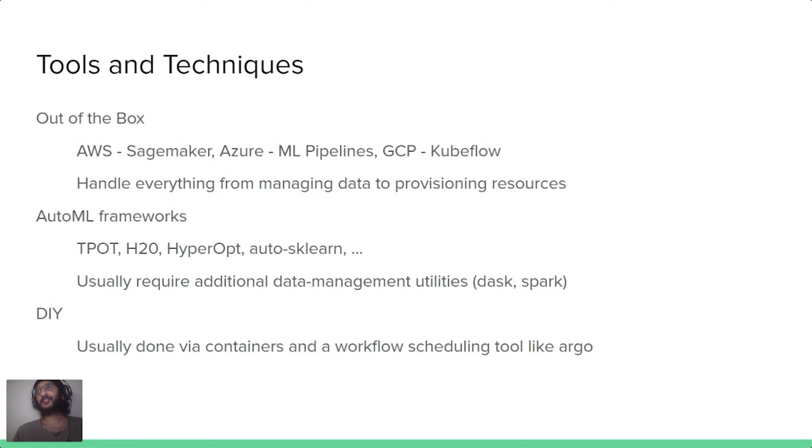GCP offers another option as well, with something they call Kubeflow, which takes advantage of the fact that you may already be working in a Jupyter notebook and allows you to separate out individual cells of that notebook into each step of your data pipeline, and then run those cells in a way that you can scale it out across multiple different data sources.